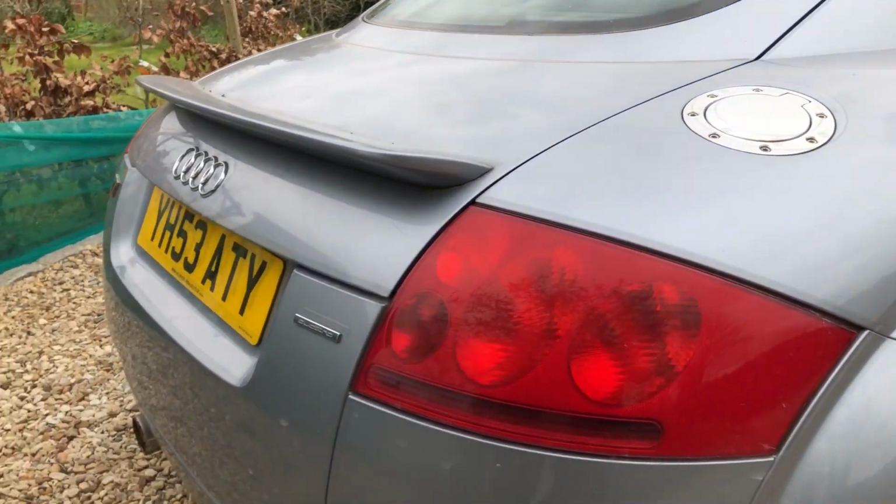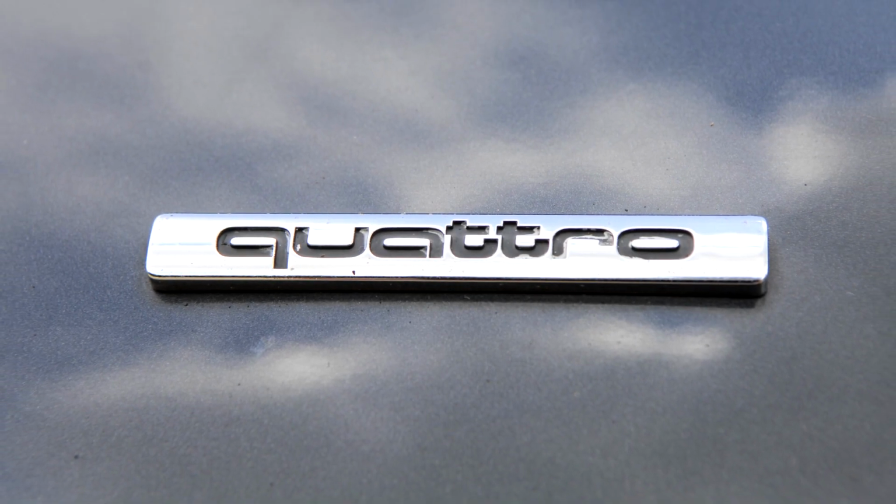Not long after launch in 1999, there were stories of high-speed instability, a few questionable accidents that seem to have happened because the car wasn't very stable. It led Audi to hastily introduce a boot spoiler. I'm not convinced that the spoiler actually does all of that anyway, and I'm pretty much convinced that those stories that you hear are largely down to people overestimating the ability of all-wheel drive. And if you do go into a corner too quickly and you brake in a bit of a panic mid-corner, four-wheel drive or not, it's going to bite you back.